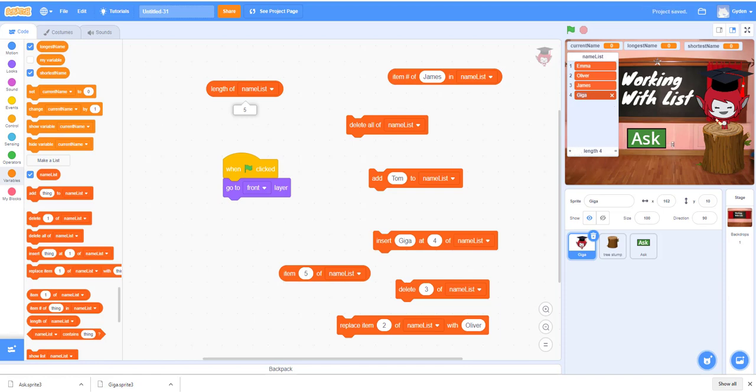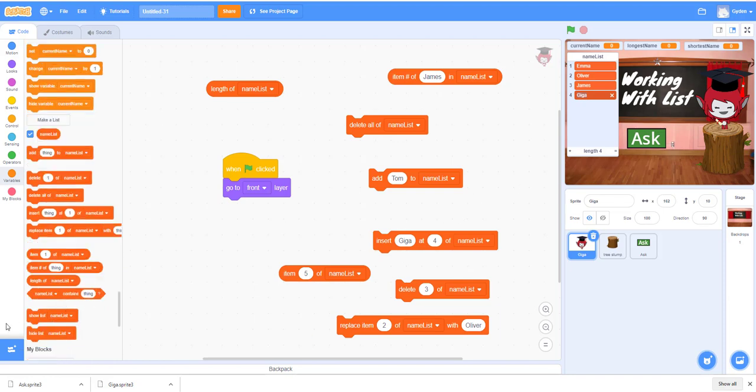Okay, so we have gone through some of these functions, and then the last one here, this one contains, that means it checks if something belongs to the list. So let's put Oliver. If I say contains, it will return true because Oliver is in the list, right?